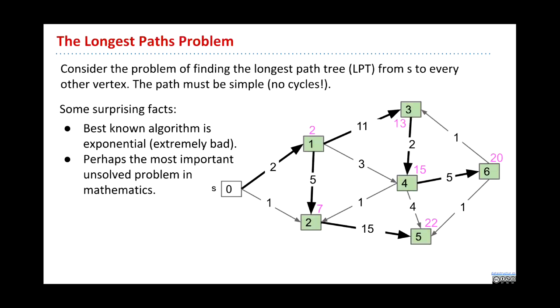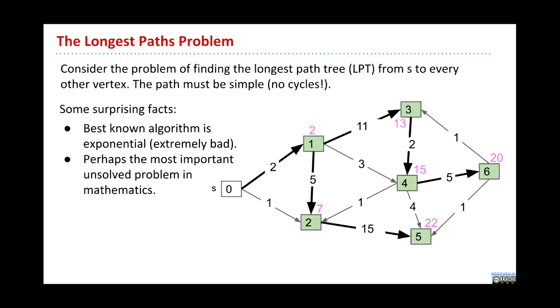That's too big. Second, this is probably the most important unsolved problem in math. Now that seems weird. You think you would have heard about this. You have, but I won't tell you. There's another name for this. Actually, anybody know? It's like the traveling salesman problem. Yeah. In fact, this problem, it turns out, is equivalent to a ton of other unsolved problems in math. That's why it's so important. But I'll save that for the last week of class.